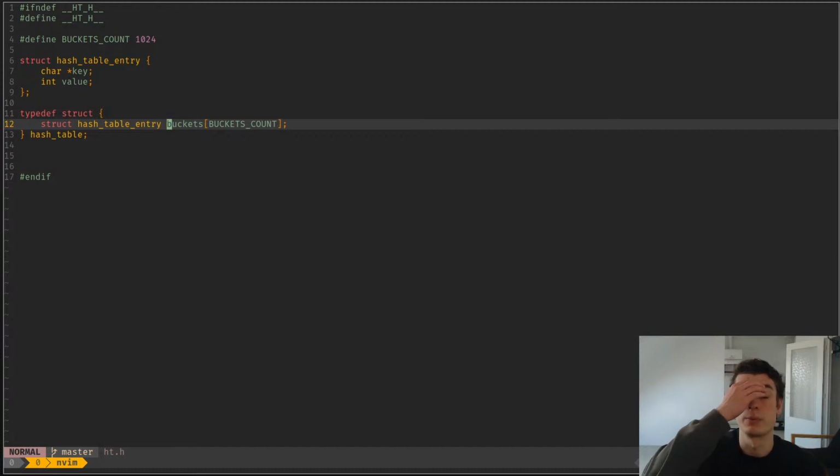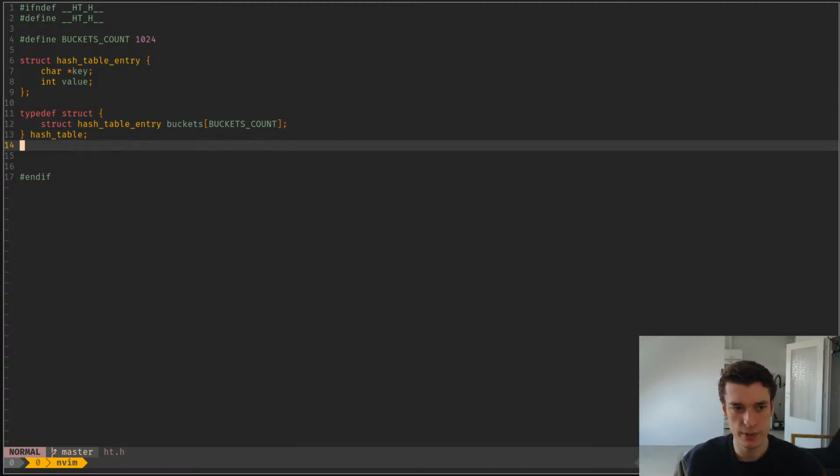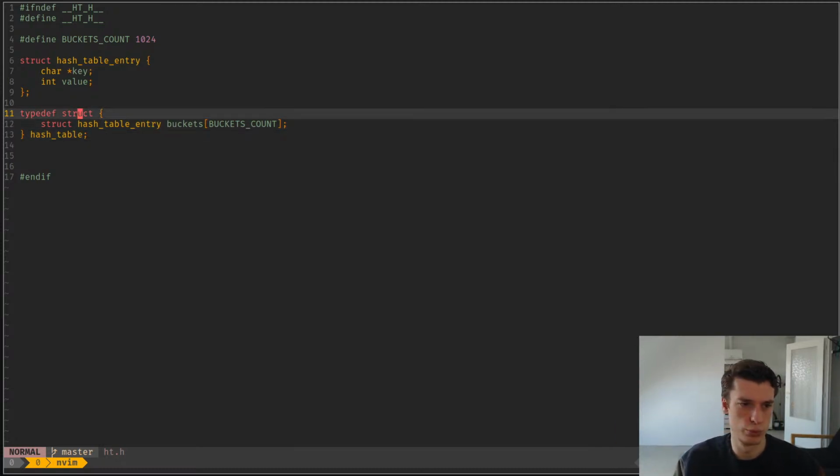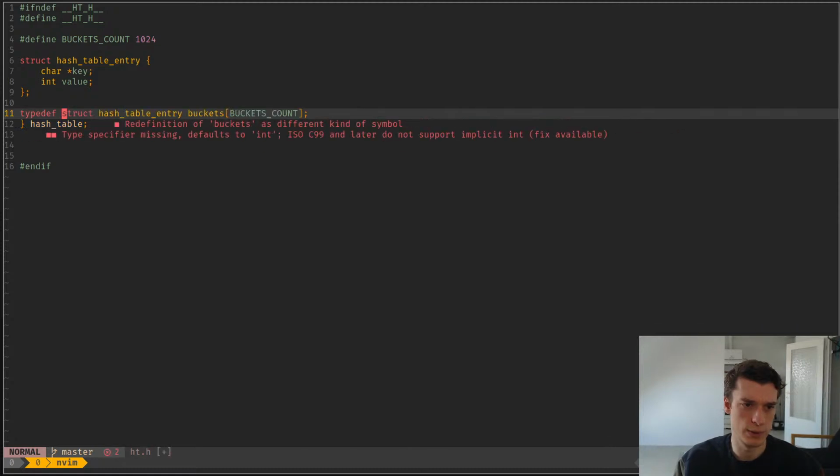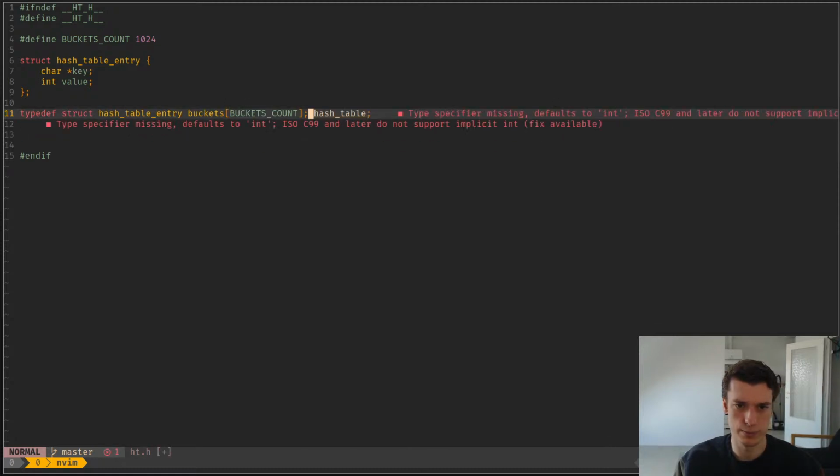I think we do need to store the string, otherwise, when we do probing, we won't be able to compare the key, I think. So yeah, this struct is useless, and we can just have it like this.